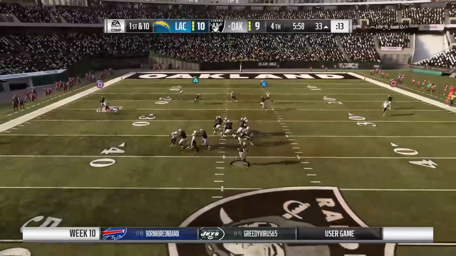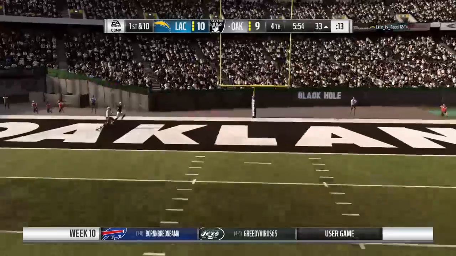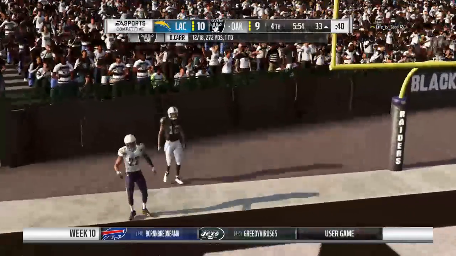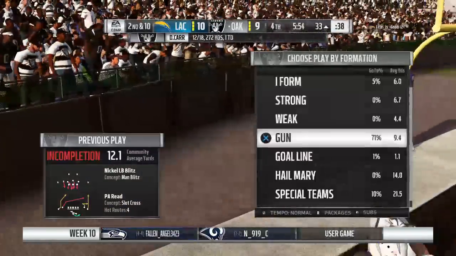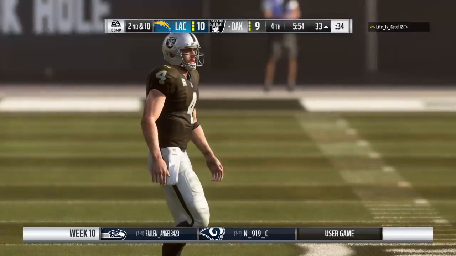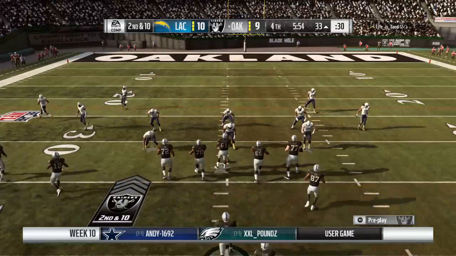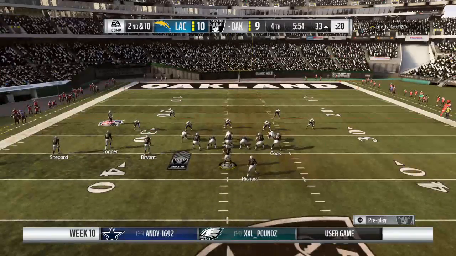Carr rolling to his right. Going deep here for Bryant. So they took a shot on 1st down but couldn't connect. Trying to erase that deficit all at once. One big shot. He took it. Unfortunately for him, incomplete. Now Carr, after the incomplete pass, brings him up 2nd and 10.